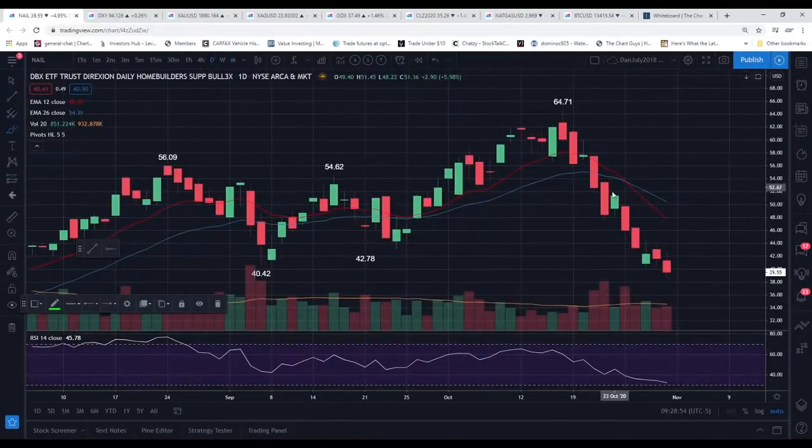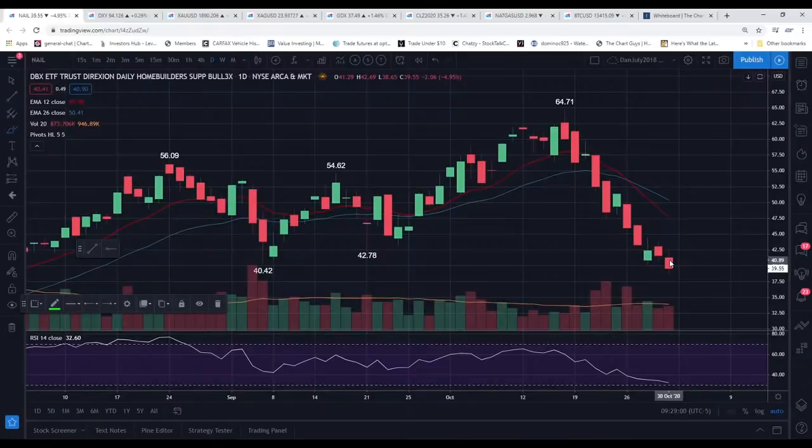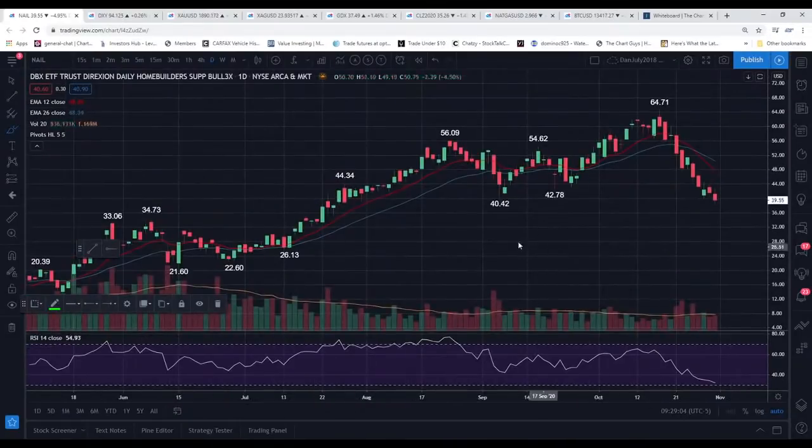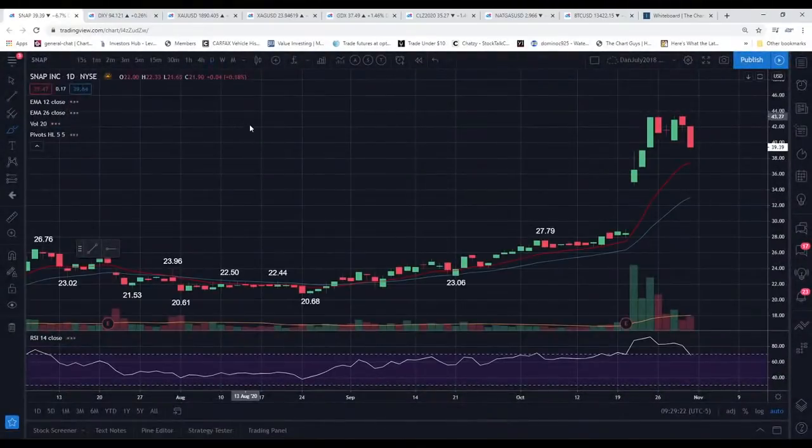Pattern of a lower high every single day for the last 10 days. That is all I care about in the short term. If the bulls are unable to break 42.69 today, they prove absolutely nothing to us. 38.65 is support, and next level would be 35.60. Whenever you see that pattern start to string together 7, 8, 9 candles in a row of a lower high every candle, that takes priority as the most important short-term factor for me.